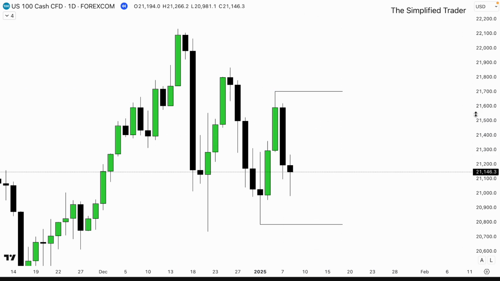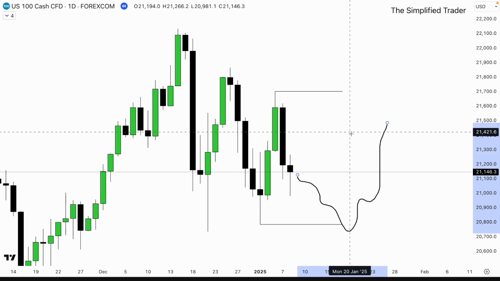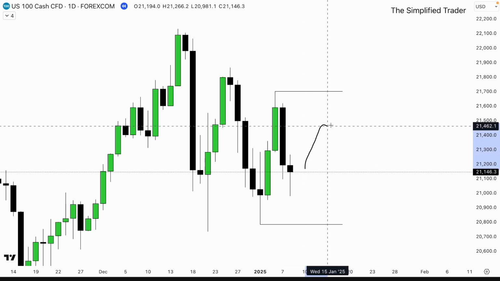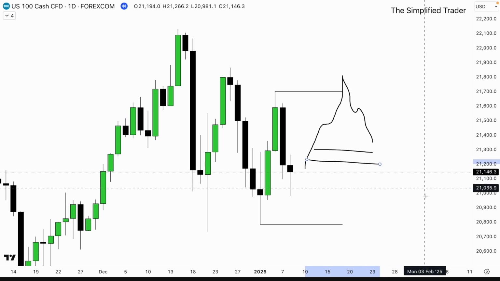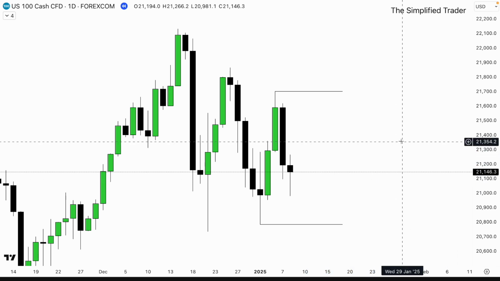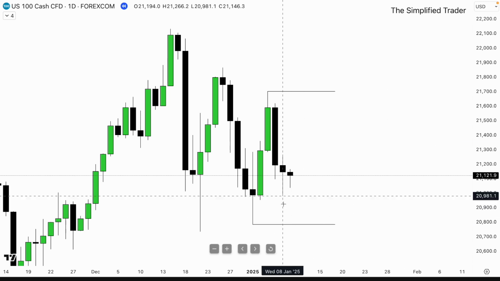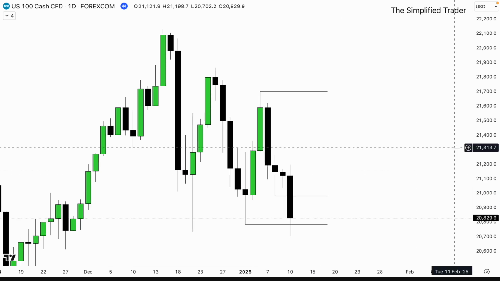Now what I want you to do is either wait for the low or the high to get taken. So if we go down and we take out the low, we are looking for bullish trades back into internal range liquidity. If we go ahead and we take out the high, we are looking for bearish trades back into internal range liquidity. Now let's play this forward to see what happens. Here we form another swing low, so we can go ahead and mark out that swing low, and let's see how price action plays along.